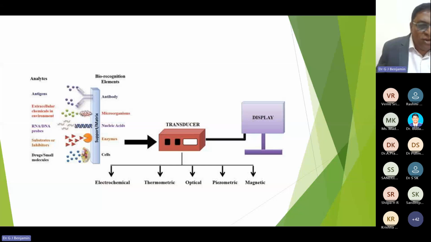Okay. Now, coming to this, the best way to explain is number one. Now, you think this is the blood vessel. The analytes are there, and there can be antigen, DNA, RNA, or any other protein molecule. Now, these are recognized by these elements, that is biorecognition elements. These biorecognition elements transfer into a biological signal which goes to the transducer, where it is converted to an electrical signal, and finally the data is displayed.